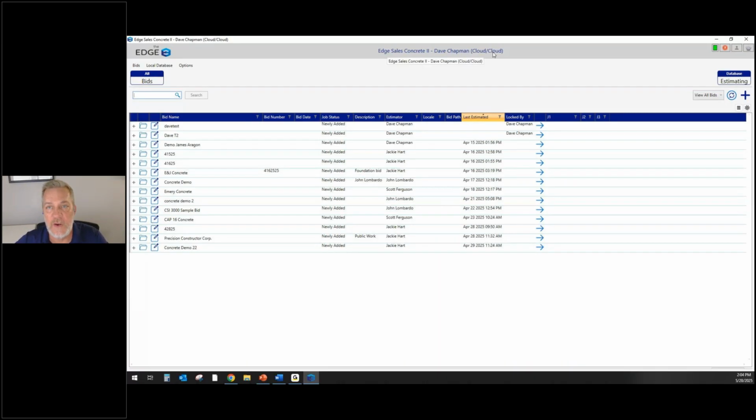All right, so we're going to open up the program, and one thing to point out here quickly is that we are operating in the cloud. What that means is our estimating database, or our internal brain of assemblies and costs and things like that, are in the cloud, and your bids are all in the cloud. There's actually a third database where we save all of your blueprints in the cloud as well. But what this means is you can basically work from anywhere as long as you have a machine with the Edge loaded on it and an internet connection. You could be working in your office, at the job site, in a hotel room, on an airplane. You'll always have access to your data.